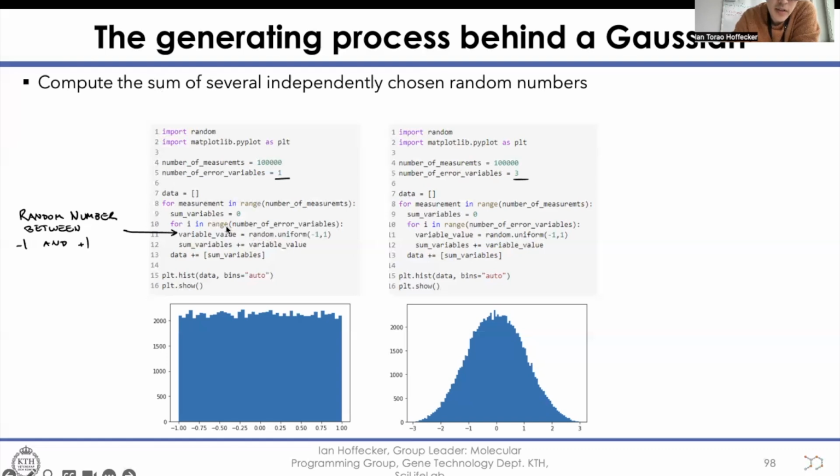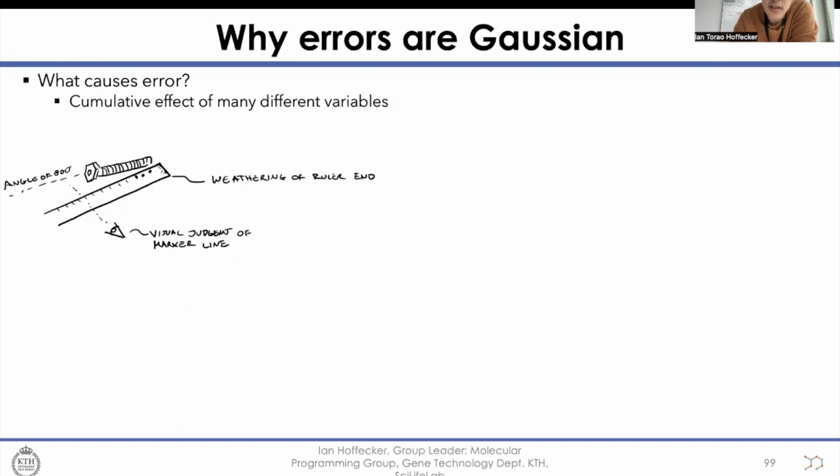So if we were to just iteratively sample random variables like this, we would get something like this, a histogram between -1 and 1 here. So we're sampling between -1 and 1. And you can see it's uniform. So if we do this enough times, 100,000 times, you can see we get a completely flat spread of different values between -1 and 1. But now suddenly, over here, let's say we do this 3 times. So we have 3 of these randomly, uniformly sampled variables between -1 and 1. And what we're doing is adding them together. And then that sum becomes the data that we're interested in that case. And even though there's just 3 of these added together, you can already see the Gaussian emerging. So the generating process behind the Gaussian is a sum of independent variables.